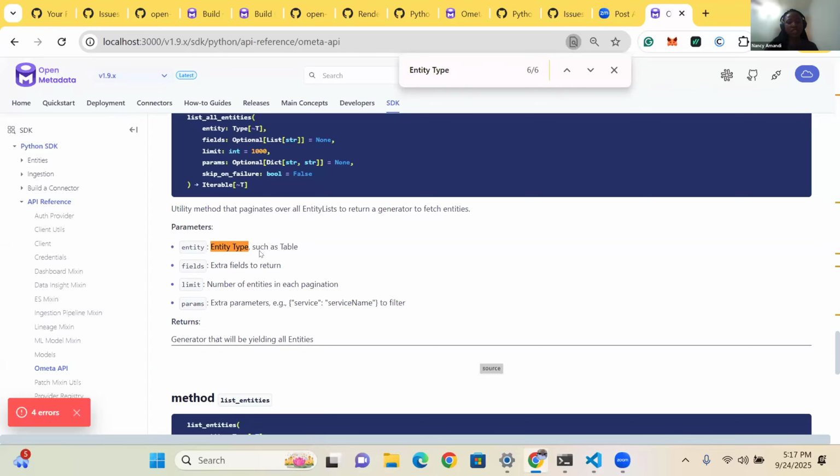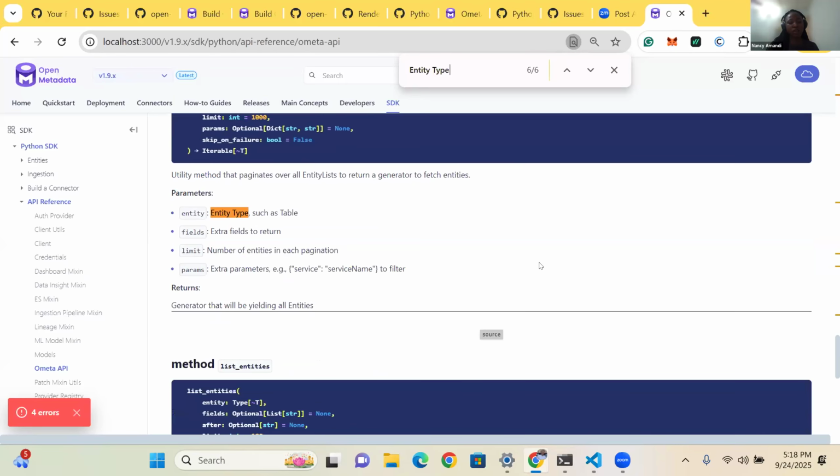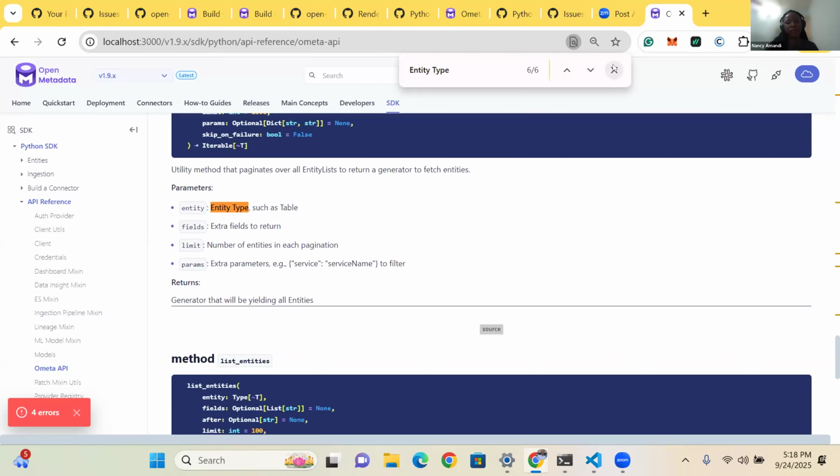So this issue, there were several files that had that same problem. So I worked on all the files, ensuring that instead of that colon param word, I used the backticks instead. So that made it to be properly rendered. And that is what we have currently in the API documentation today.